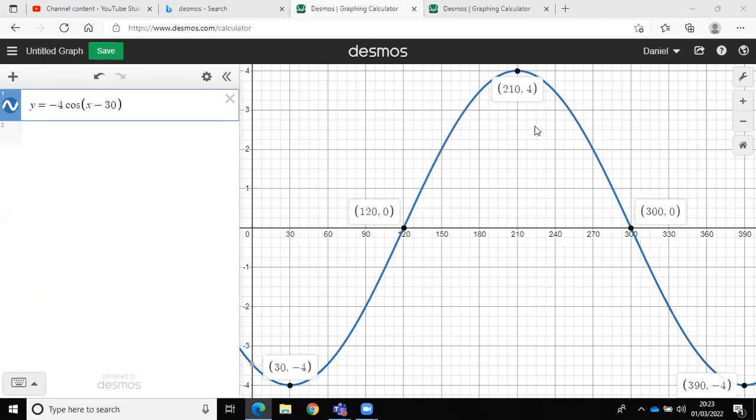Another way similar to this that they could ask will be they will give you a graph and then you have to pull the formula from it. You have to come up with the equation, so you have to find what the amplitude is, or find out what your different aspects of it are. So this is another way they could do it, and this is what I'm going to finish on. A couple of examples of this, and then there's quite a few of these questions in the booklet.